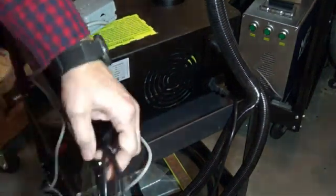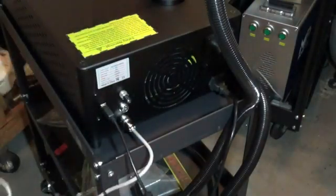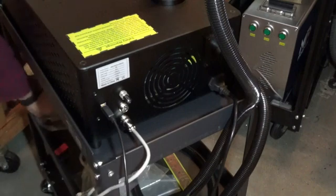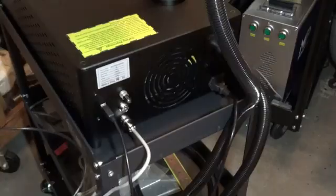Right here. So now we can apply power and connect this to our laptop. I'm going to lay the foot pedal down here in the bottom for right now. And we'll turn this around and we'll get it connected.